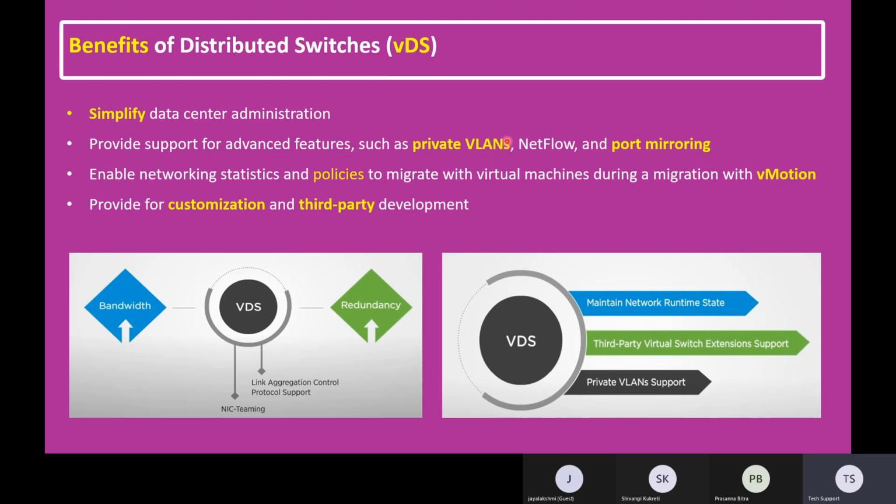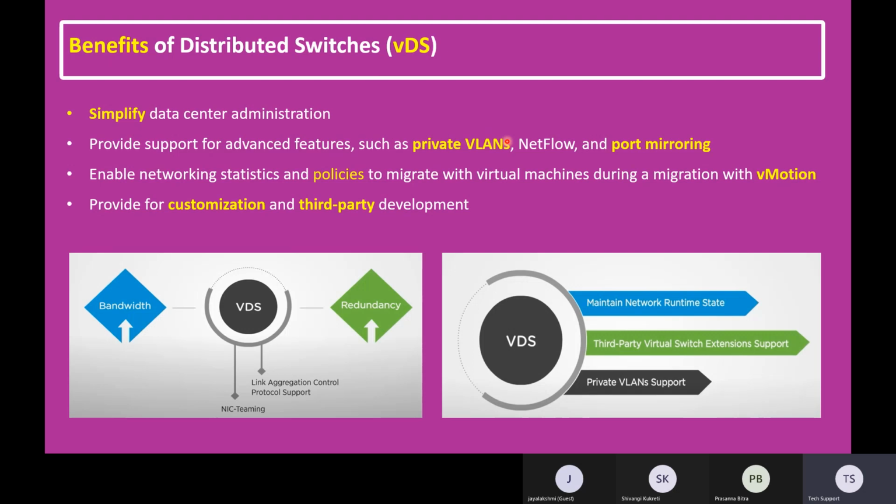Private VLAN means, normally we know during our networking concepts we discussed what a VLAN is. Normally if you have a 32 port switch, all the 32 ports are assigned to one LAN, one local area network. Within the LAN, if you divide it into multiple groups, like 32 ports divided into 4 groups of 8, say 8 ports are one VLAN, another 8 ports another. When we divide one LAN into multiple groups, that is nothing but a virtual LAN.